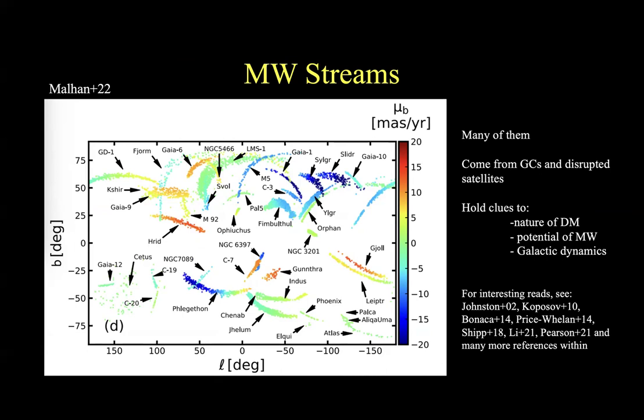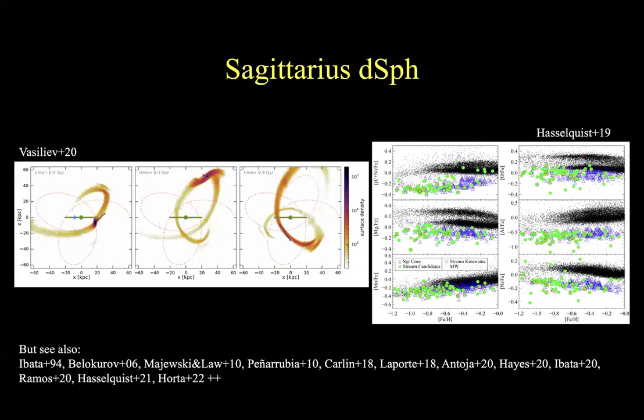And we now have observations for many of these. One of the most prominent ones, of course, is the Sagittarius stellar stream, which wraps around the whole Milky Way, even a couple of times. So it's this prominent structure that we can really use to model dynamically the properties of the halo of the galaxy and so on. But in addition, we can also look at the chemistry, as shown on the right here.